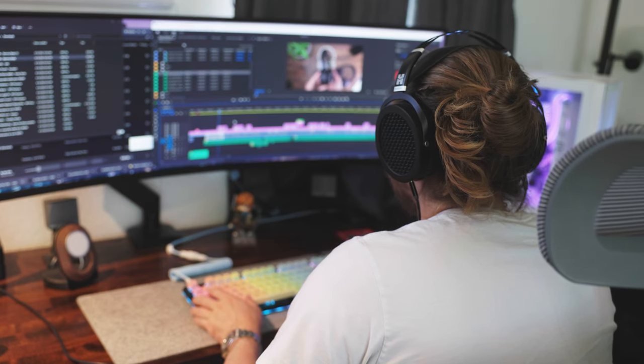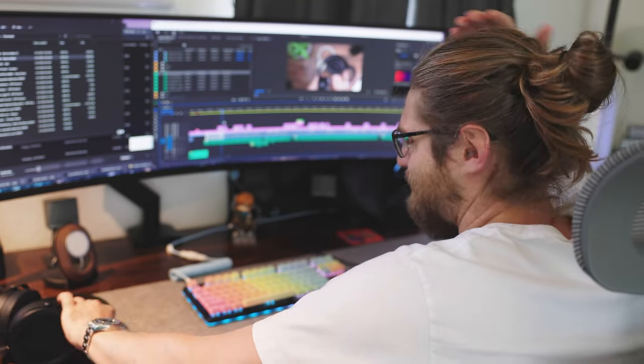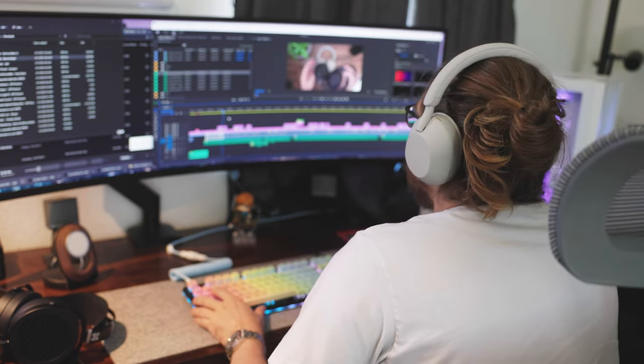I choose to wear the Sony noise canceling headphones over more audiophile headphones. My Sunderas get uncomfortable after a few hours — I can't see myself wearing those for eight hours. That's why I chose the XM5s over the AirPods Max. While the AirPods Max do have better audio quality and arguably slightly better noise canceling, I don't see myself wearing those all day without fatigue. The noise canceling on the previous generation was already excellent, so I don't think you're missing anything by not having the AirPods Max.